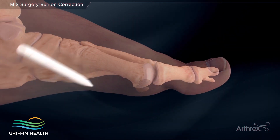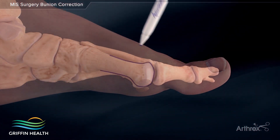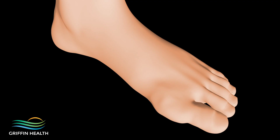Typically what we do in minimally invasive surgery is create a very small incision that is four to five times smaller than a traditional bunion surgery. By creating that small incision and not violating the joint with huge scar tissue, we are able to decrease swelling and pain while preserving joint motion as naturally as possible.